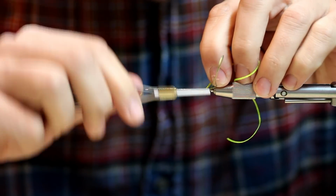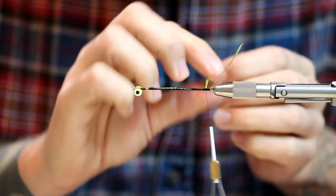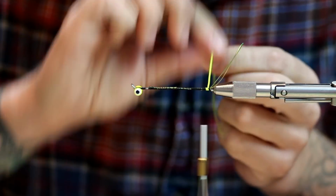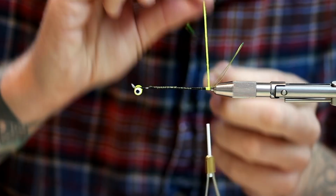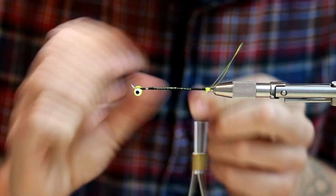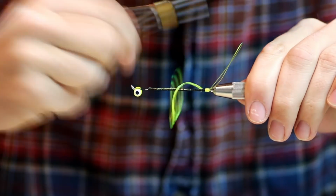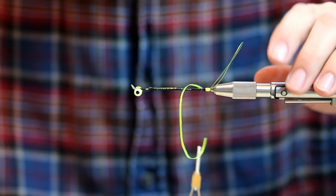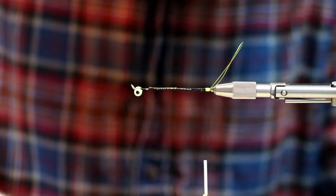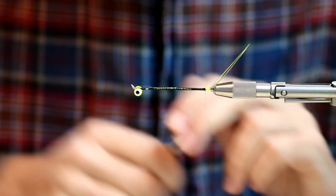And this is just some green mini flat braid. You could use like Glow Bright floss, something like that. I'm just going to create just a small little tag here. And that's it. That's all that's going to be. Just something to kind of separate the dubbing from the wire.